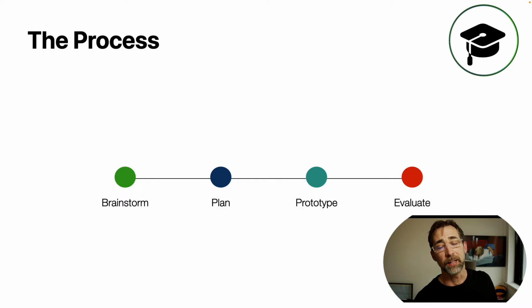Luckily, Apple's provided two amazing resources. One is called the App Design Journal, and it has a process that looks a little bit like this. And the great thing about this process is that this is very similar to the process that we followed when I was an engineer at Apple.